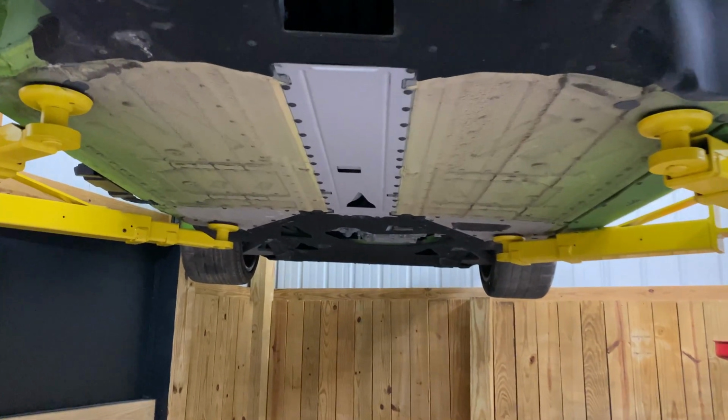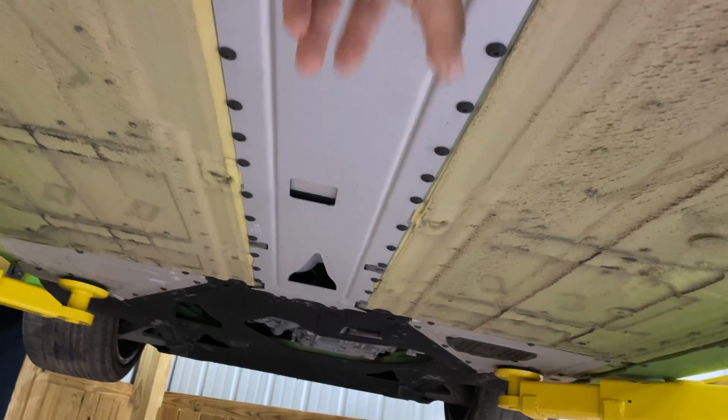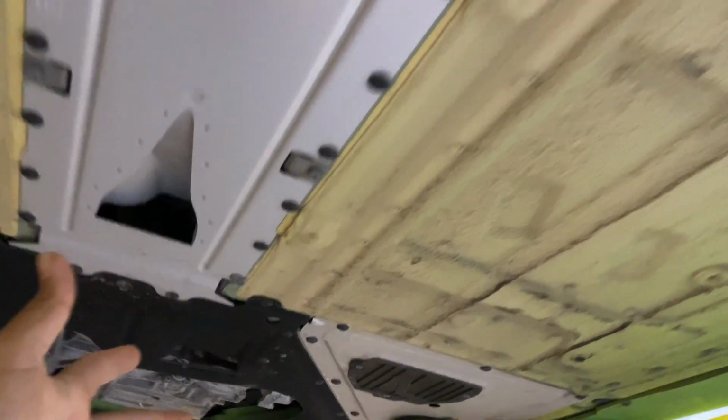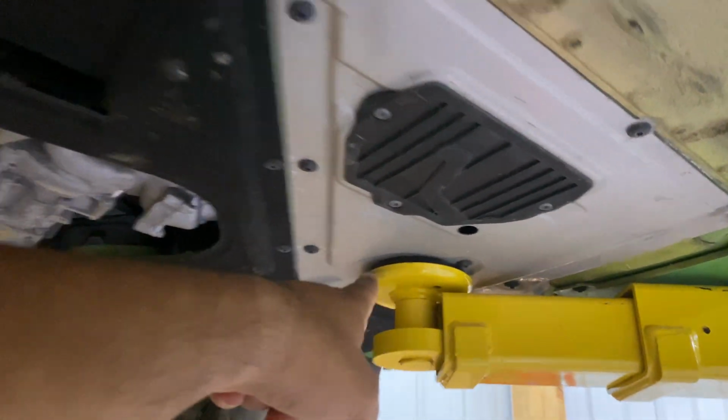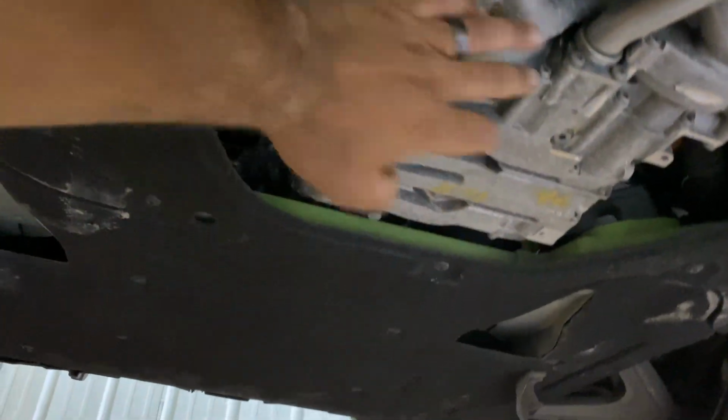All right, so let's take a look underneath this car. Everything so far looks good. No damages underneath here. This is very clean. Obviously, that's an inspection panel of some sort. Looks like there might be coolant lines and stuff like that that run there. No leaks whatsoever. Everything on here looks good. All factory seam sealed. Very clean underneath. On this side, everything's looking good as well. That's your lift point here. There's another one there, and there's one here and one there, just in case anyone else wants to lift up a Lamborghini Huracan.